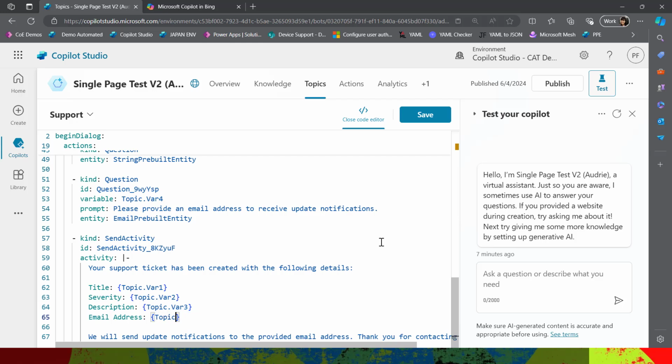And if you want to use the messaging card as a suggestion as to what you should name the variables, if you have problems being creative about what your variable should be called, use the suggestions that are provided, right? So I think they were prefixed with ticket. Let's just undo here, I'm Control Z. You see how it has ticket.email address? Whatever's after ticket is what you could use for your variables if you want to. If you want to be creative, if you don't want to be creative today, leverage the suggestion that is there. All right. So I'm going to put that back and make it topic var4.